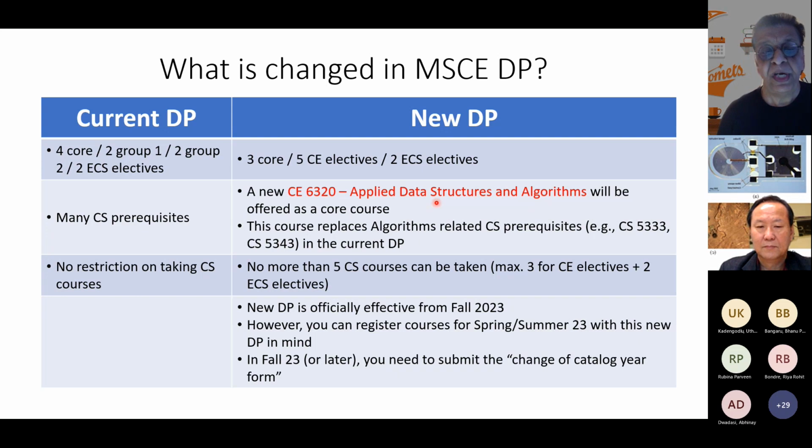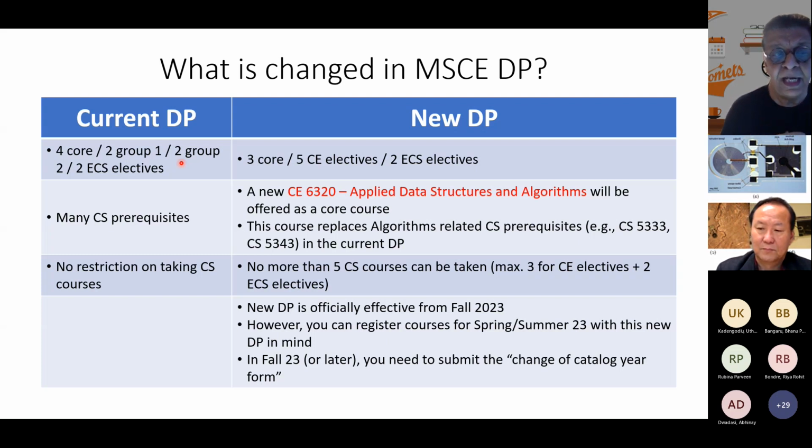Now, the third point that Dr. Lee mentioned, that you can take no more than 5 CS courses, it is actually a much more added version in the new degree plan, because the previous degree plan, even though it does not have any restriction, the way the degree plan is structured, in the best case scenario, if you take that computing systems concentration, then maybe you can take more than 4.